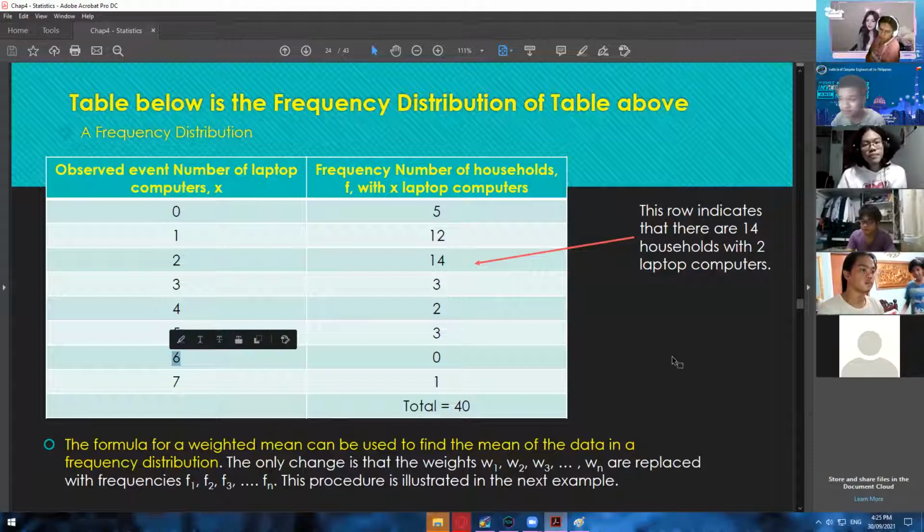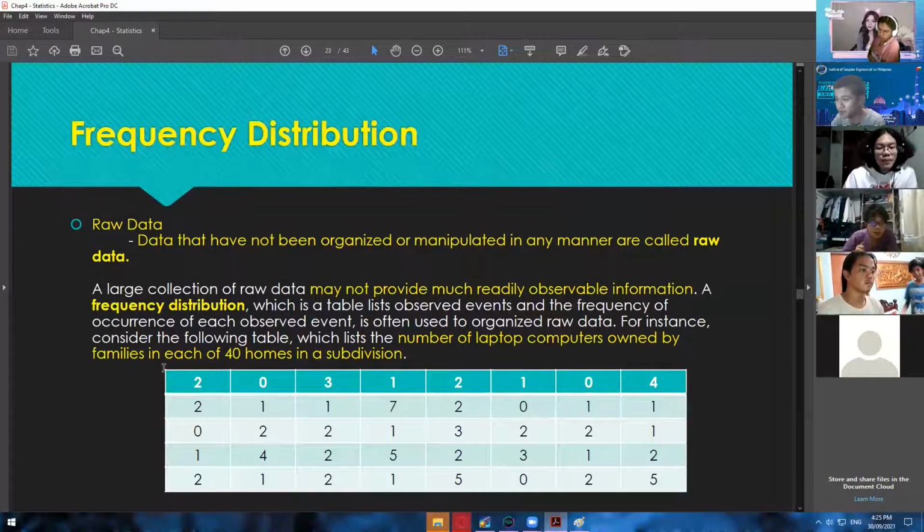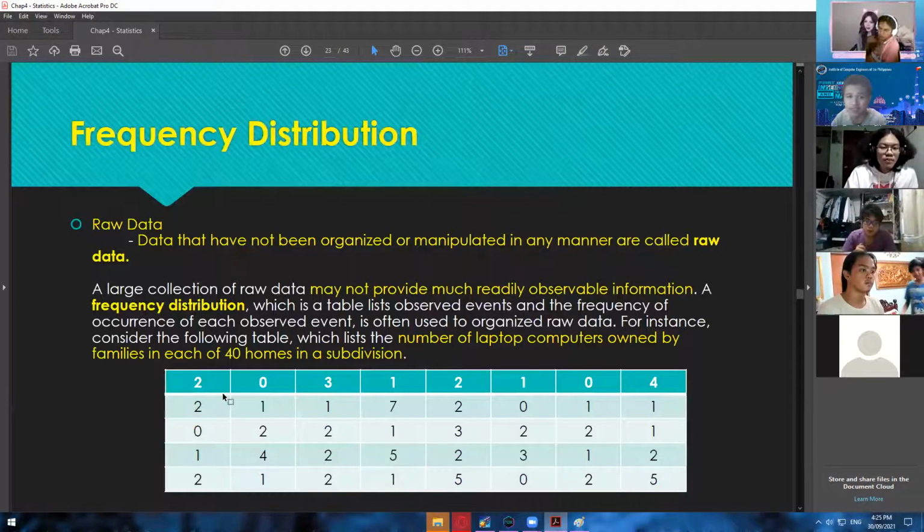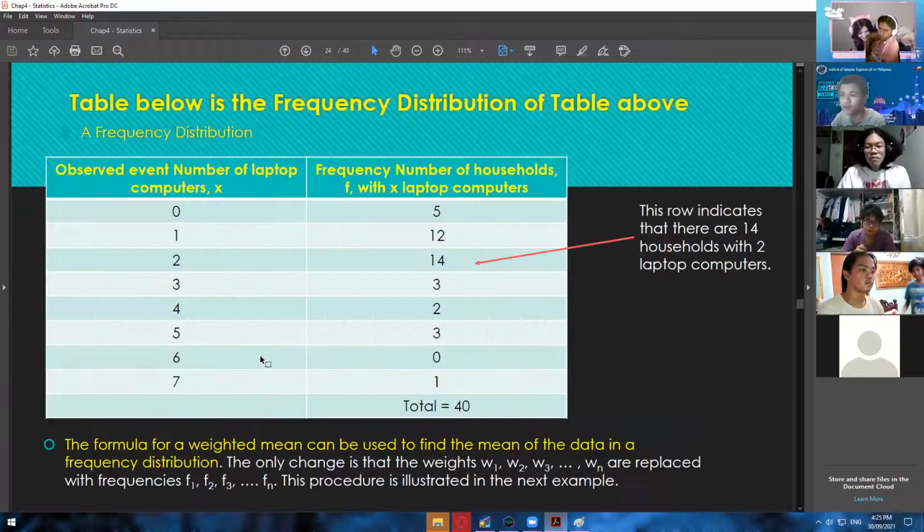There is actually one thing that is missing. As you guys can see right here, if you observe this one, there is no 6 in here, right? But we still included that one, and as you can see, we've just put 0 here. The best way to make a frequency distribution is to find the lowest and then the highest. If the increment is not that far, you can just count everything from 0 up to the highest, which is 7. Then you can check this one by one.